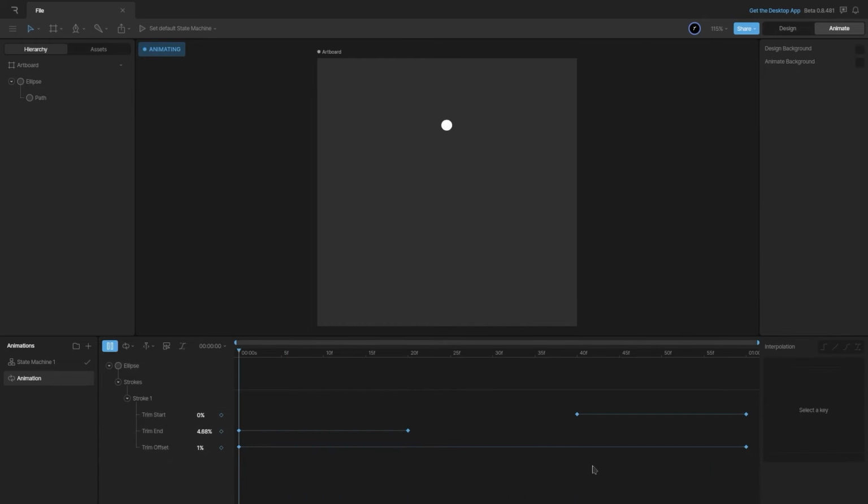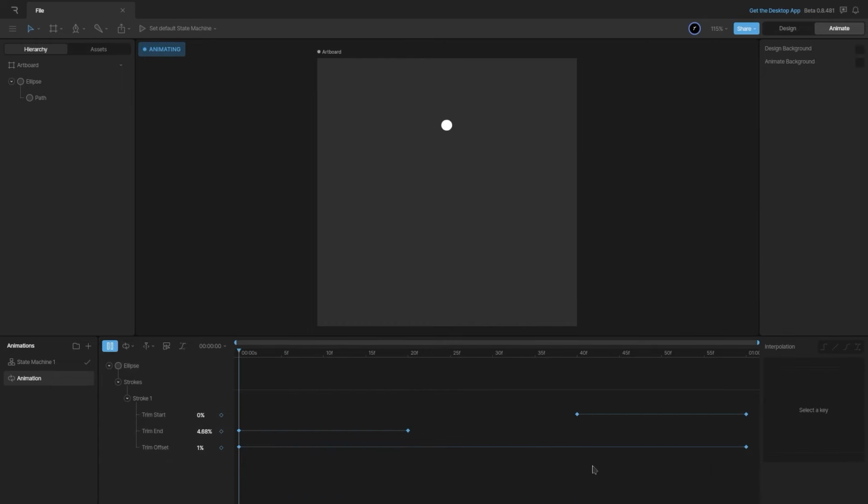So let's go ahead and perform the same in the animate mode. Let's switch over to the animate mode and fit the artboard to the stage as well. Let's open the trim path options of the white stroke, which is currently invisible, and I will go ahead and key in the start and the end and work with the same in the timeline after expanding the custom shape.